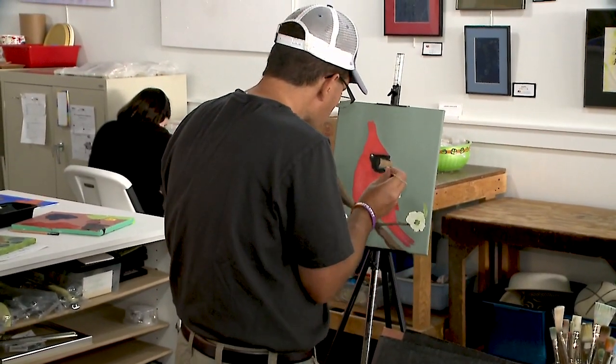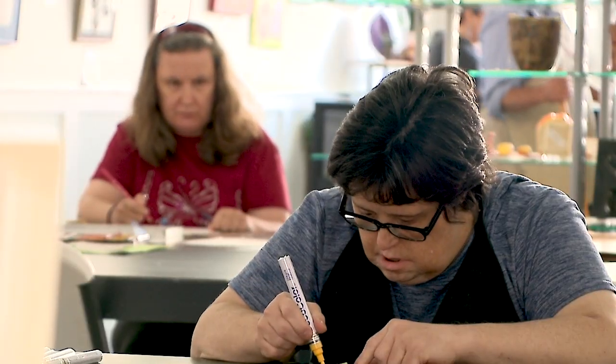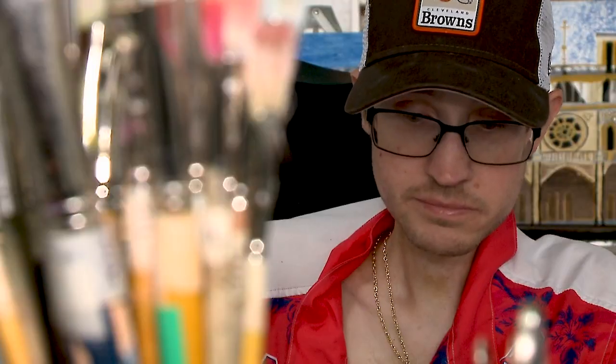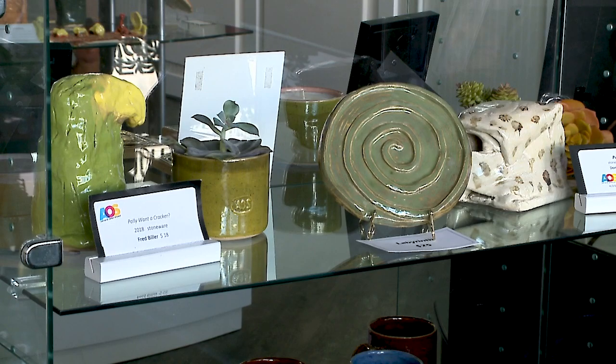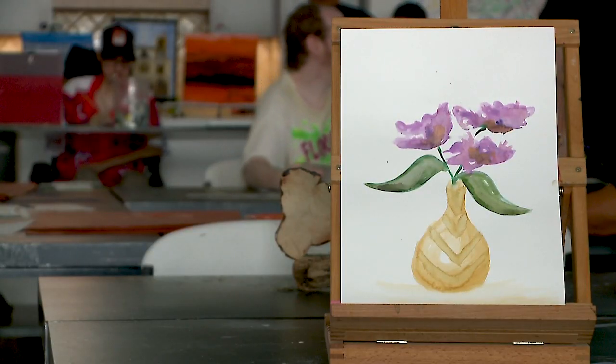It's an open studio vibe so artists come in. We invite local artists to participate alongside of us from one to five o'clock on Tuesdays. And then on Thursdays we have clay studios. Those open studios are happening on Tuesdays and Thursdays. Otherwise we are open to the community for consumers to browse and see what's on display and buy our products as well.